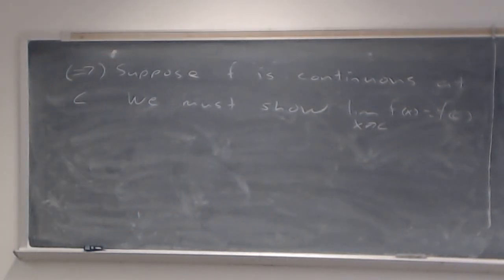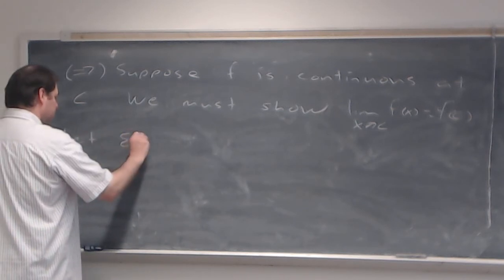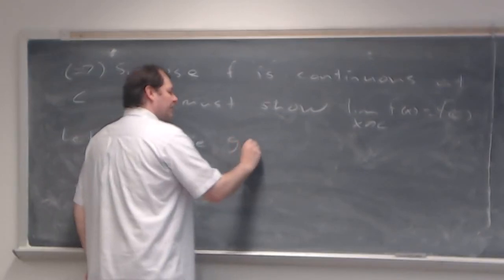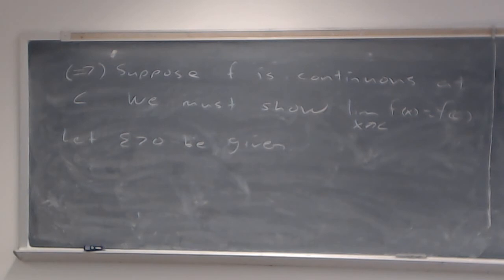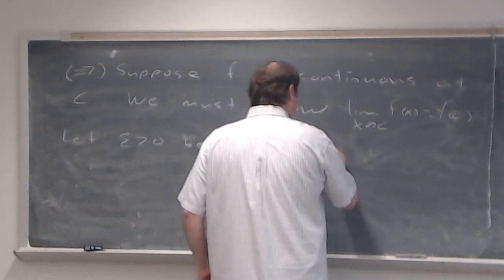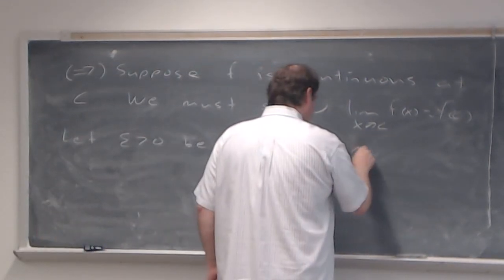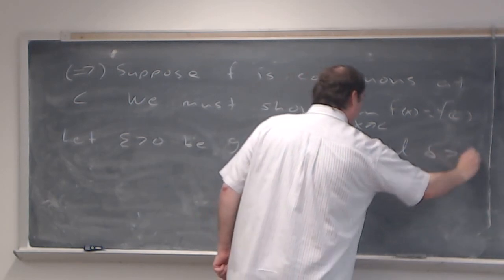How do I show that? Well, I use the definition of the limit of a function, and that is you let epsilon, Brad said correctly, be given. And now let's be careful. Here's where we get to see some of the differences between the definitions of limits of functions and continuity of a function. Now remember, I'm trying to show a limit exists. We do need a delta greater than 0.